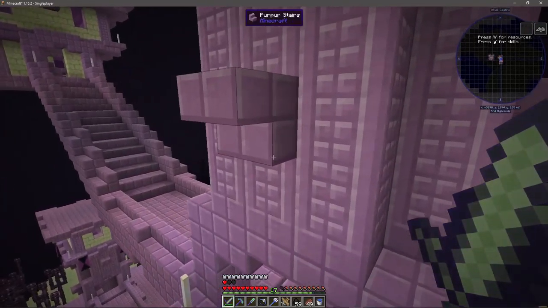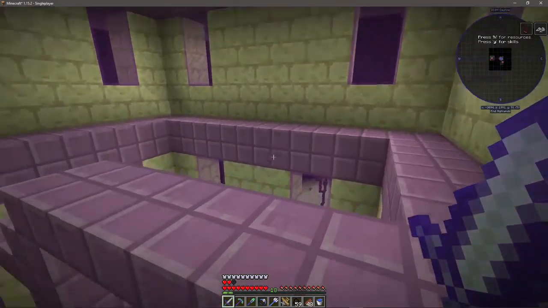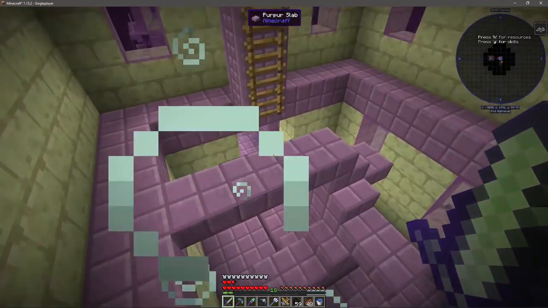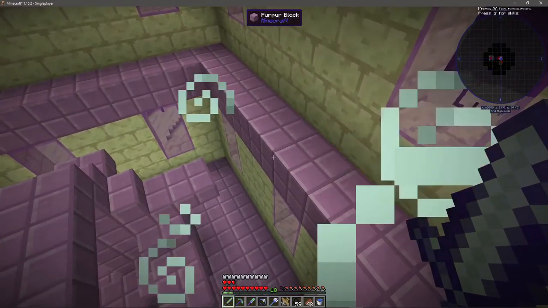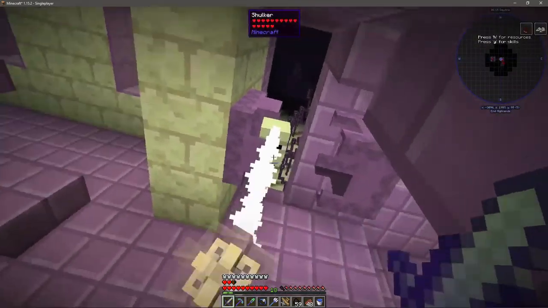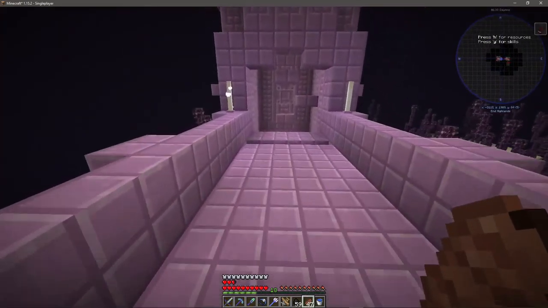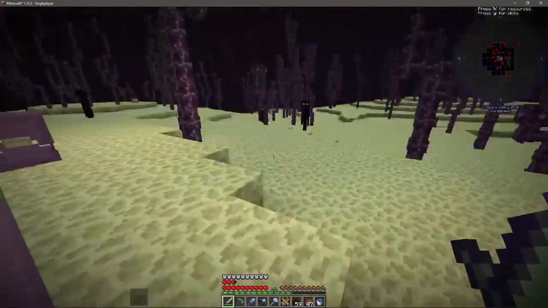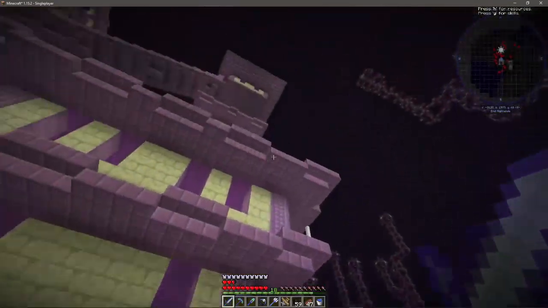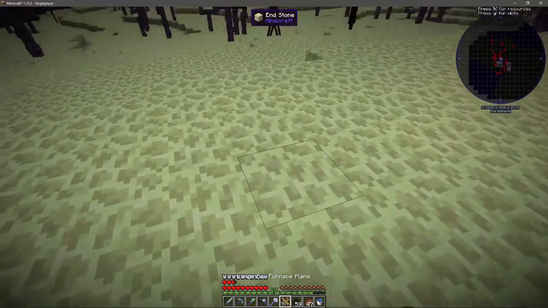Shulkers are really annoying, I'm not gonna lie. Why are they teleporting? Is this like a new thing that shulkers can do? Am I unaware of the fact that they can actually teleport? Oh my god, you are so annoying. Right, let's go. I don't think this one has any loot in it. I'm not gonna lie, levitation is one of the most annoying effects that you can get in Minecraft. Right, let's go.